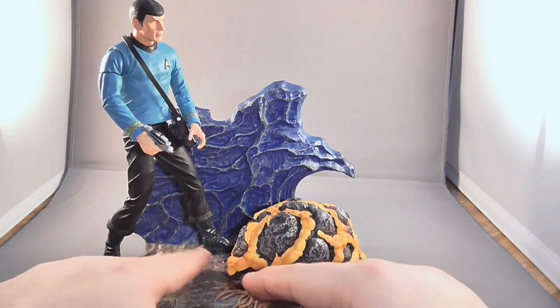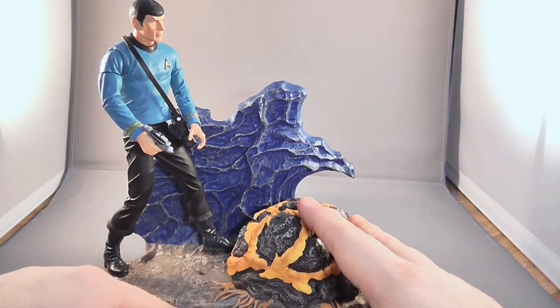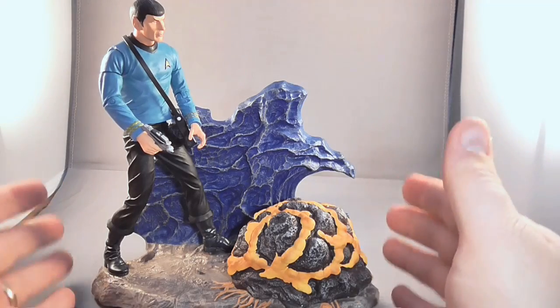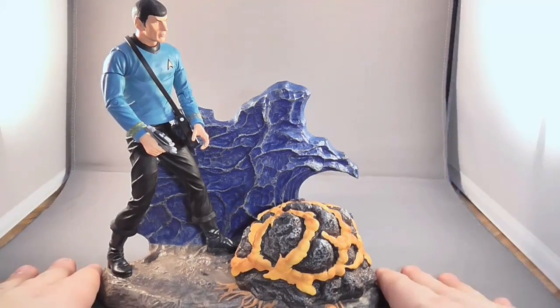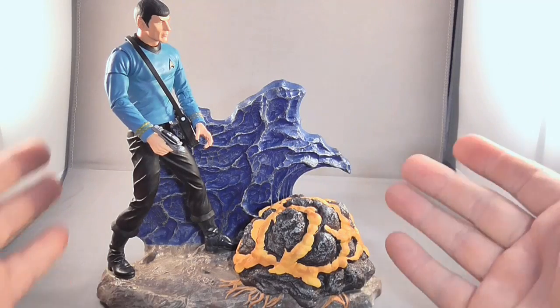And then you're always going to have some pegs exposed, depending on what set of feet you have on there. You're going to have stuff kind of sticking up out of the ground for no reason. So on the one hand, it seemed like they took pains to put some extra detail and give you some options, but at the same time, the options aren't really that good, and because of how bad the paint applications are, it's just kind of more annoying as a figure. So I guess overall, when we get to the end of it, it's just not that great of a figure. I was really hoping for a lot more.